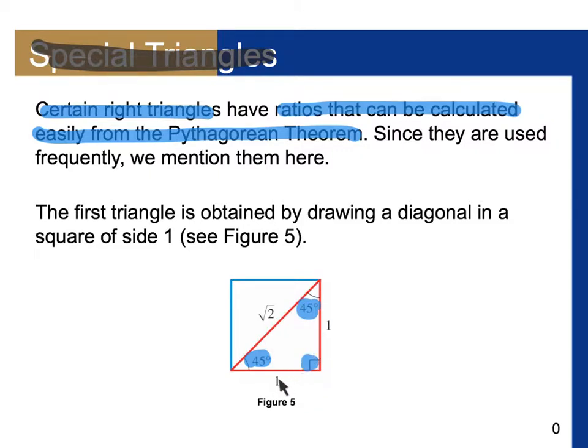Okay, so what we can do is say, let's make them 1. Okay, make these sides both 1. And then we have this. We have a squared plus b squared equals c squared, right? And then 1 squared plus 1 squared is 2. So 2 is c squared, if you take the square root of both sides.